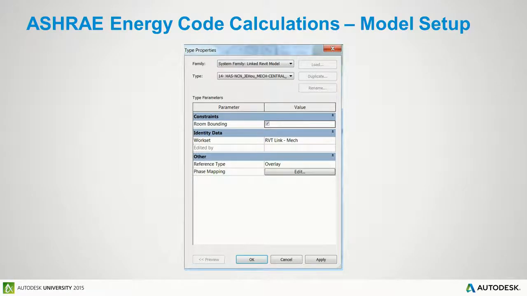Because this is what tells Revit, go grab the data across. Go find the boundaries that the architect has defined and use them in my model as well. The way you get to that is you click on the link, and then you hit edit, and then this little window will pop up. And then just check that box. You only have to check it once, and you're good to go. But if you forget to check it, lots of headaches.